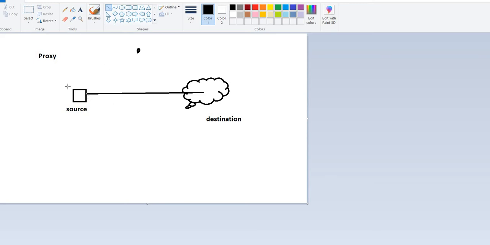So he's able to understand the source. But what does proxy do? Proxy will send traffic from this source to the destination on behalf of it. Now the traffic will not go like this.